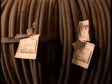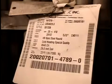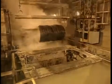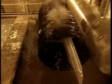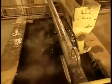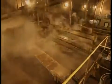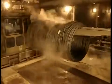Nuts and bolts are made from what's called steel wire rod. After spending up to 30 hours in a furnace to soften it enough to be worked, the wire rod goes into a bath of sulfuric acid to remove any rust particles. It's rinsed in water, then coated with phosphate, a chemical compound. This prevents the steel from rusting before the bolt forming begins, and lubricates the steel to make forming easier.